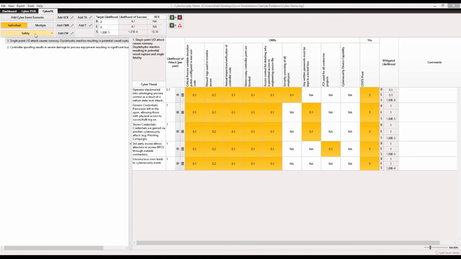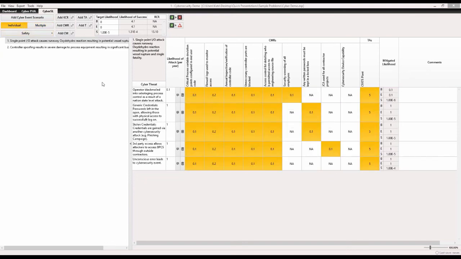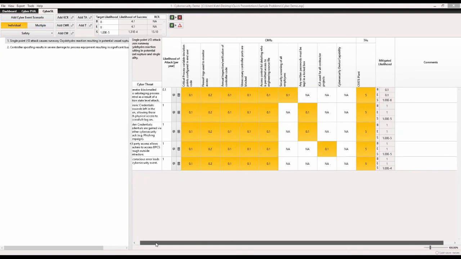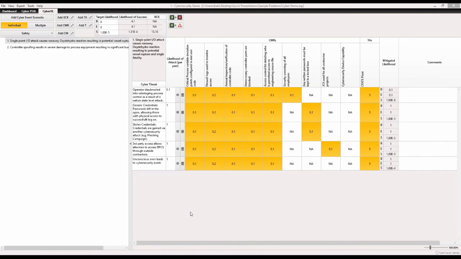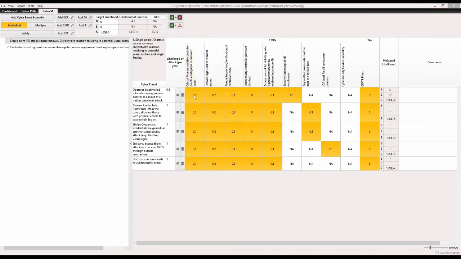Here we're just looking at the safety consequences, but you can look at the business and environmental consequences at the same time. That can get a bit busy, so I prefer just to look at one at a time. In this case, all of the countermeasures that we put in are now shown up top here, and you can put in a probability of countermeasure failure here, and that's basically going to show up here as it applies to each cyber threat.